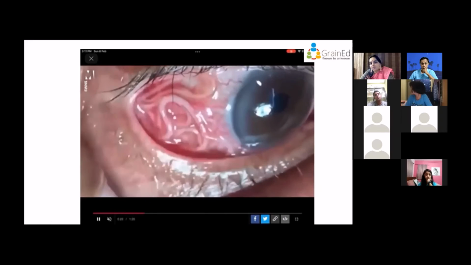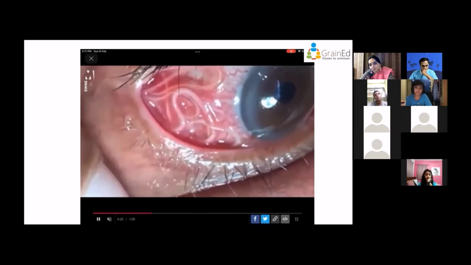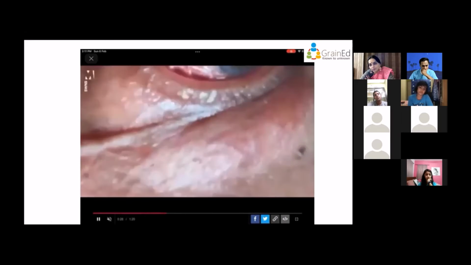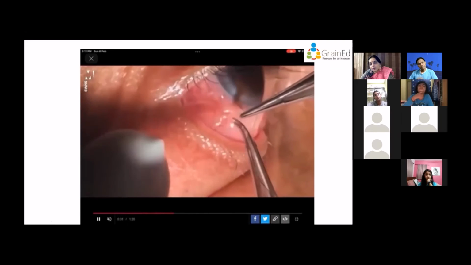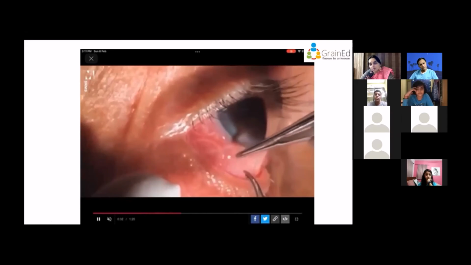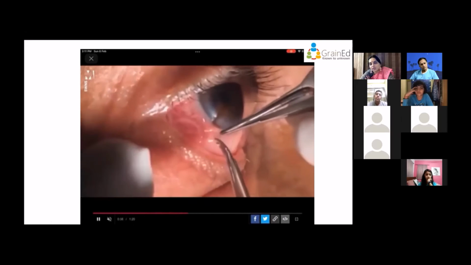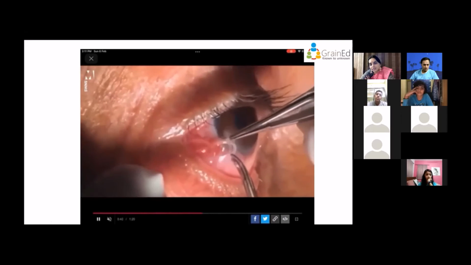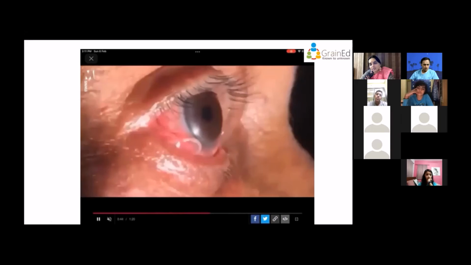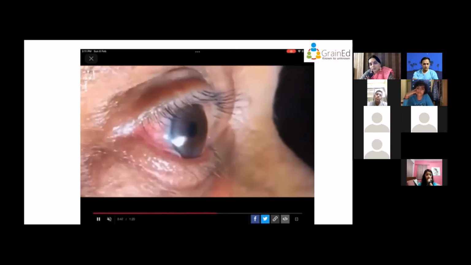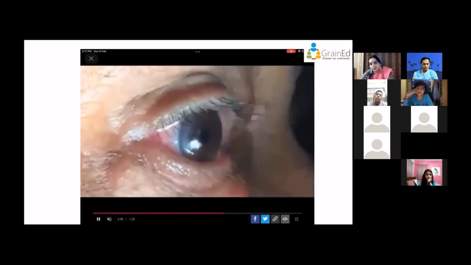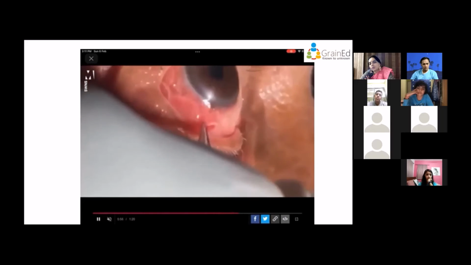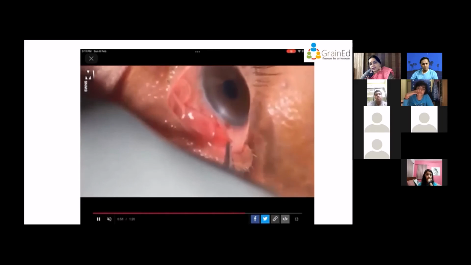What you are seeing actually is a worm, which is right just inside the eye. And now it has to be removed, because this poor little worm has actually strayed into your eye. And it is long. As I said, it can be as long as an earthworm. We are hurting that part of the eye, but we want to somehow take hold of it and remove it.